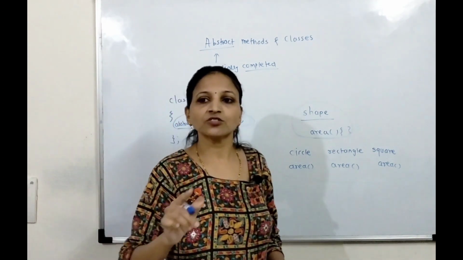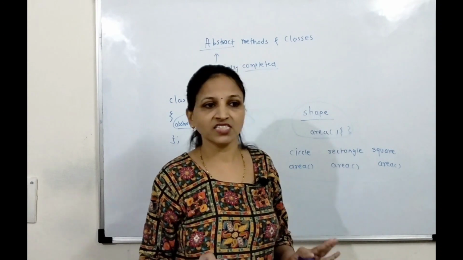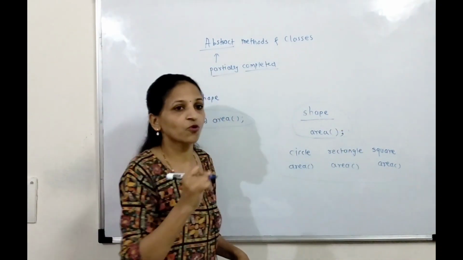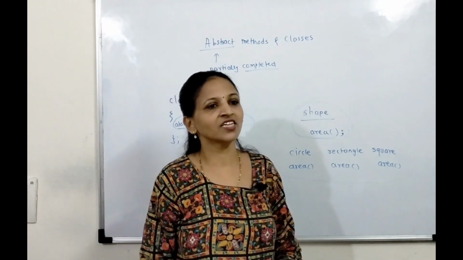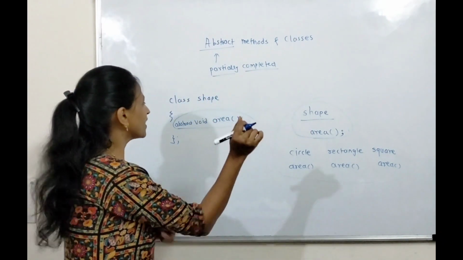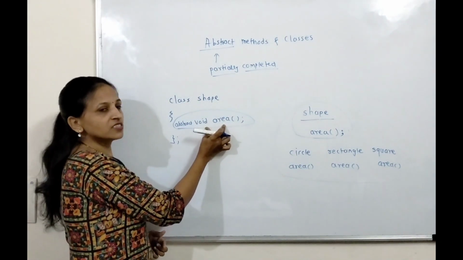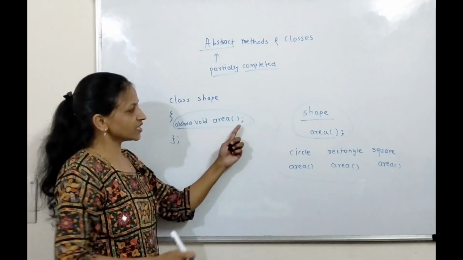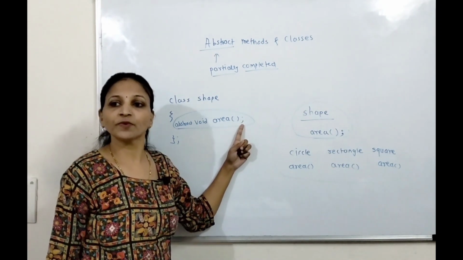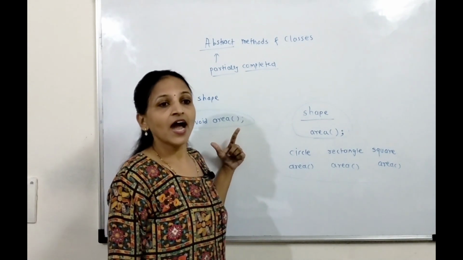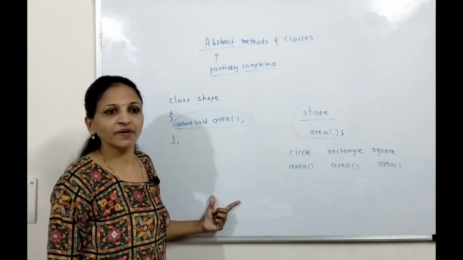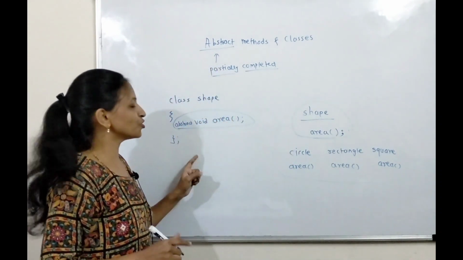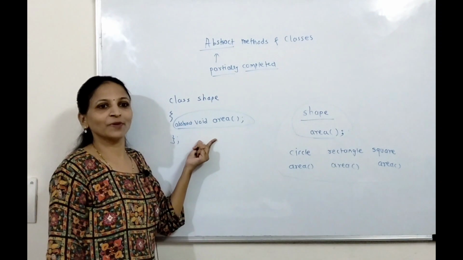An abstract method does not have a body, always keep in mind, not like this. The abstract method does not have a body, it has only a declaration, it is compulsory. If you attach the abstract keyword to any method, then compulsorily the method is only declared, not defined, and that method will have its implementation in the derived class. Getting it? It means this class should be derived, and in that we have to implement this method.